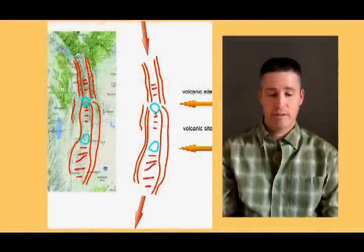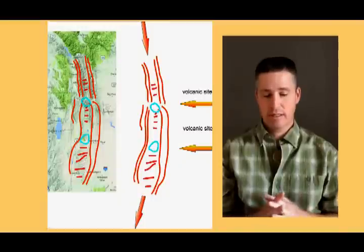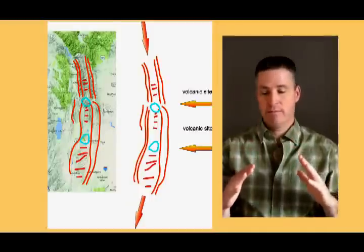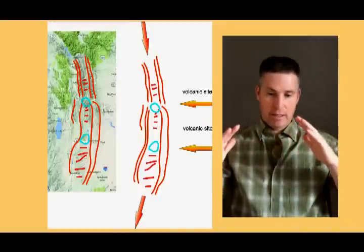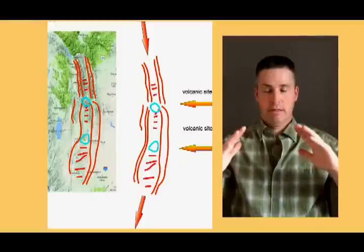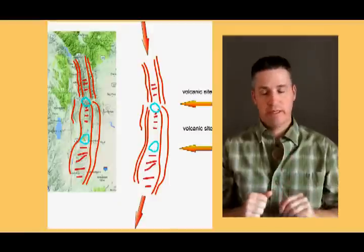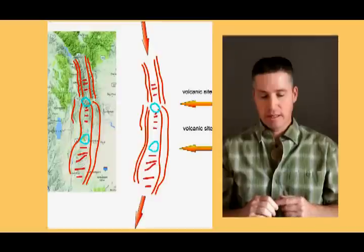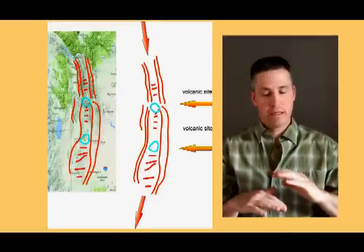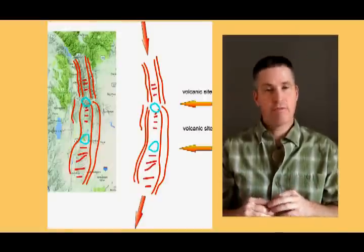The next diagram shows the rift zone, and more a depiction of the topography. The mountain ranges are depicted by the orange arrows. They're in a north-south pattern. The strata layers face each other. It's pretty much like two books raised up. But along the central area, the pattern takes almost a 90-degree turn, and that's because the area is being stretched and sinking. And there's these two circled areas in blue, and those are sites of volcanic activity.